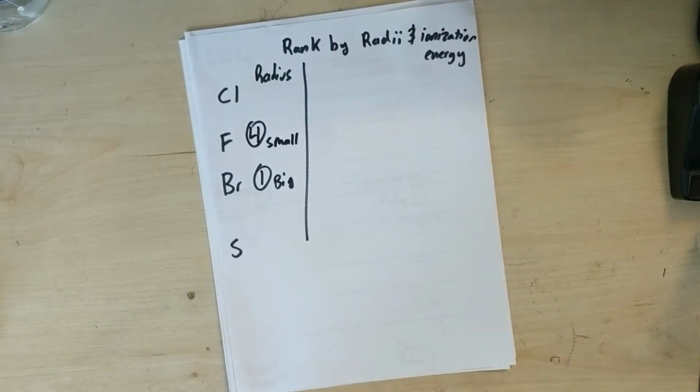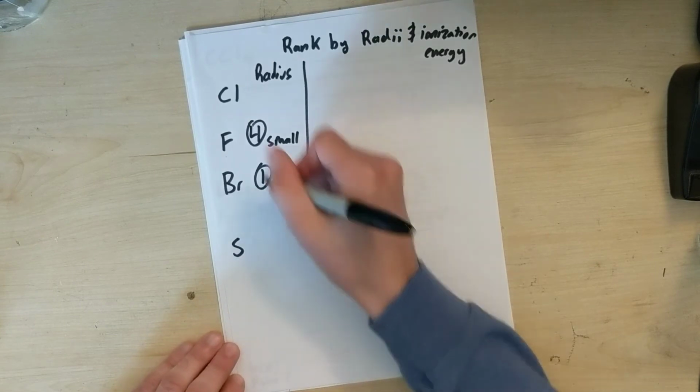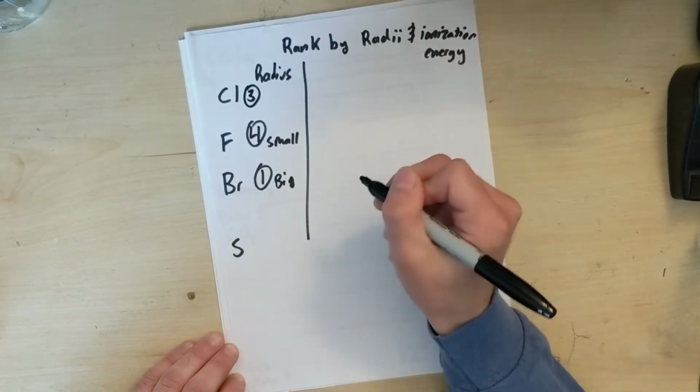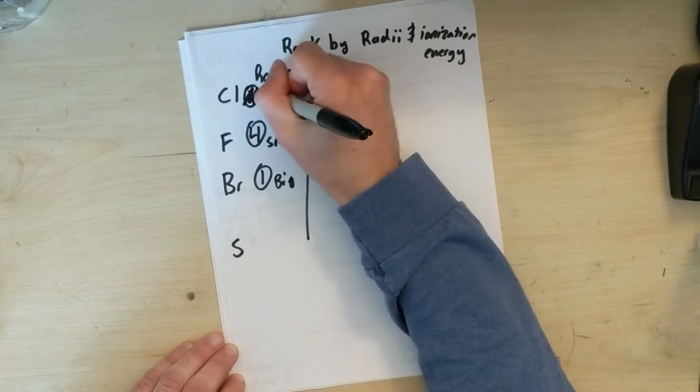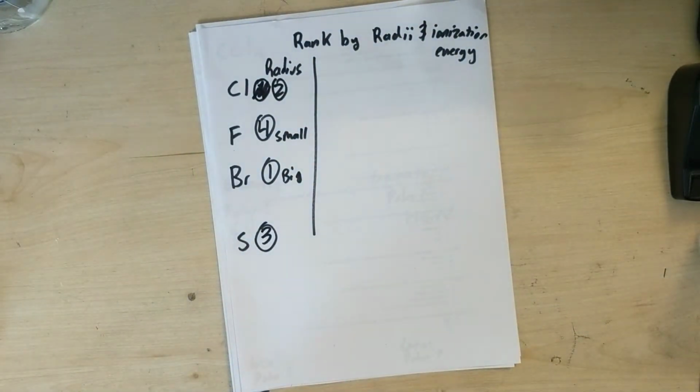Small. And then we have sulfur and chlorine, which are kind of in the middle. Chlorine is going to be very slightly larger than sulfur, and the reason for that is because it's very slightly farther down. That means it has 1 more electron, and so its radius will be very slightly larger. In reality, they're going to be pretty similar in size. So this is almost a tie, but I would say that chlorine is probably a tiny bit bigger. Oh wait, sorry, this is supposed to be 2, and this will be 3. Okay. Yep.